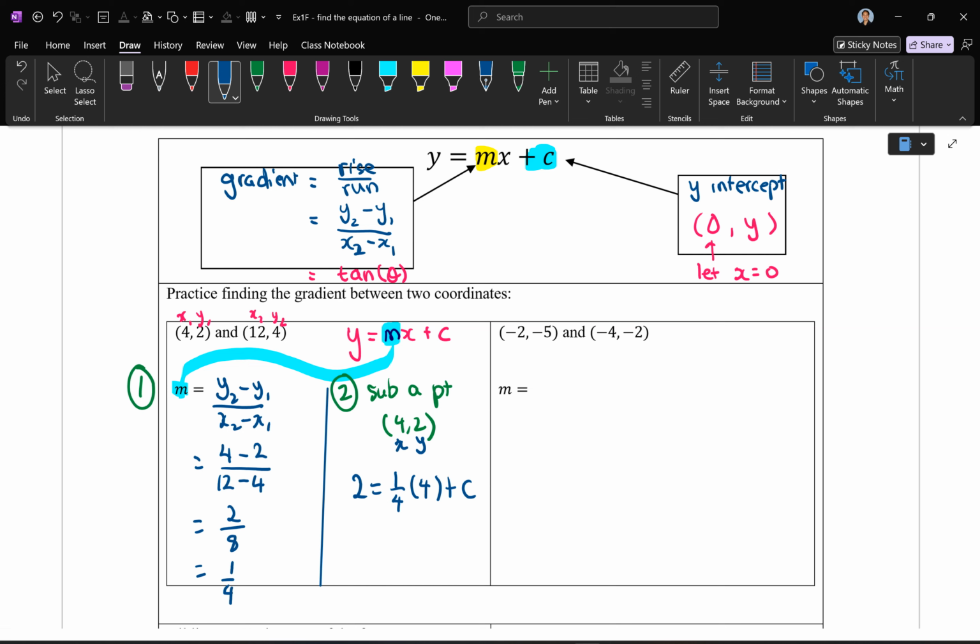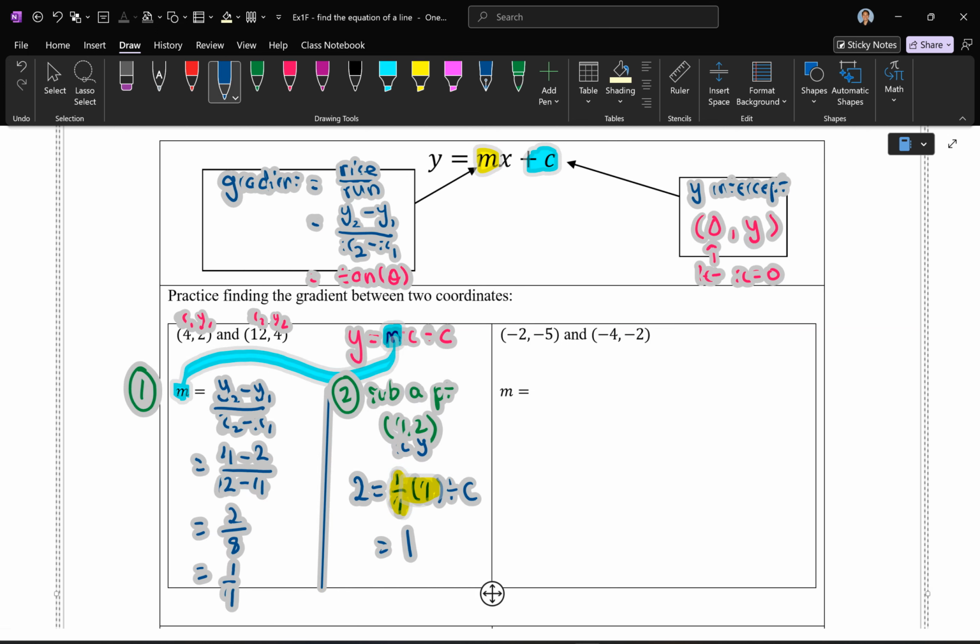So here, hopefully you know your fractions. What is a quarter times 4? Can I please have Sean? What's a quarter times 4? 1, very good. If you didn't know, you can change 4 to a fraction. So it's 4 over 1, and then 1 over 4 times 4 over 1, top to top, bottom to bottom, and 4 divided by 4 is 1. Okay, so that's practicing fractions. I'm assuming by the time you're in accelerated group, your fractions are okay. If it's not, make sure to practice, okay?